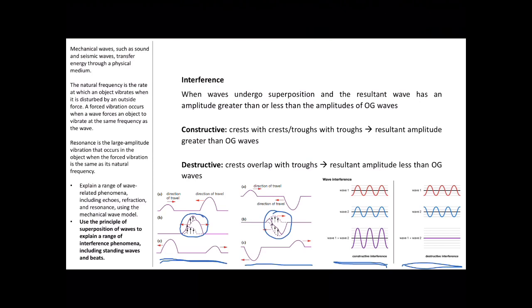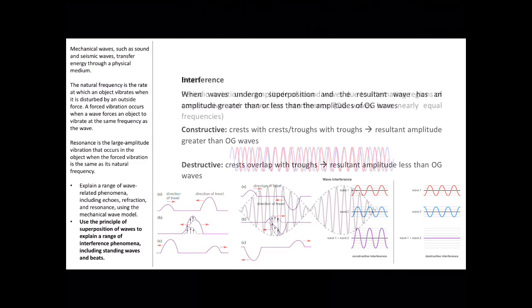An application of this is noise cancelling headphones, and they intend to minimise the amplitude of sound waves from the external environment. So a microphone on the headphones will detect external sounds, it will analyse this sound, and then the headphones will emit sound waves to destructively interfere with this external sound.